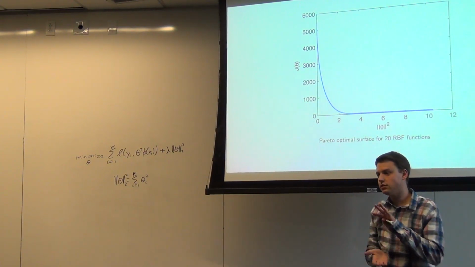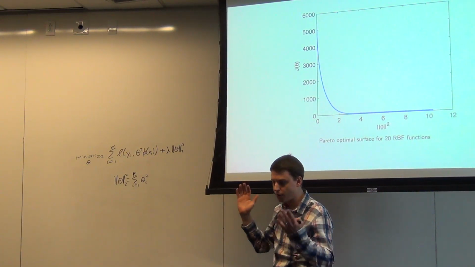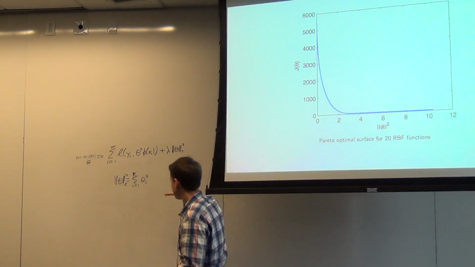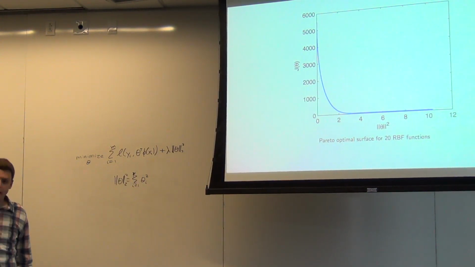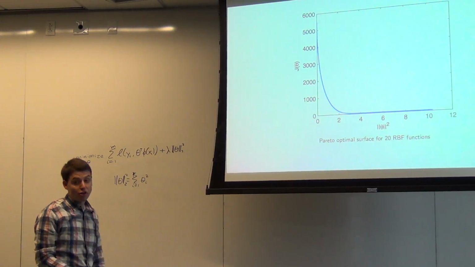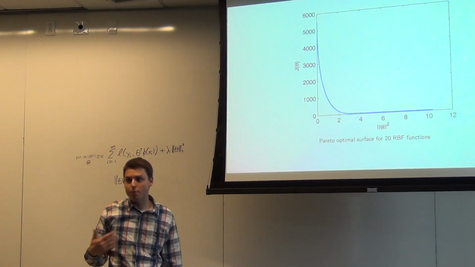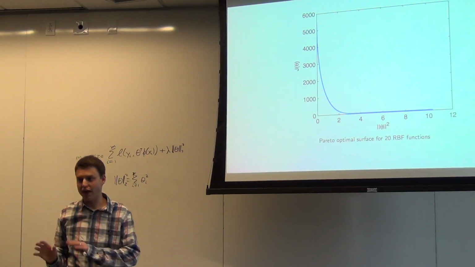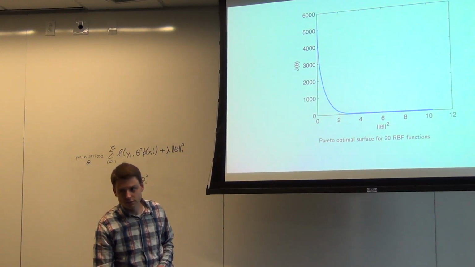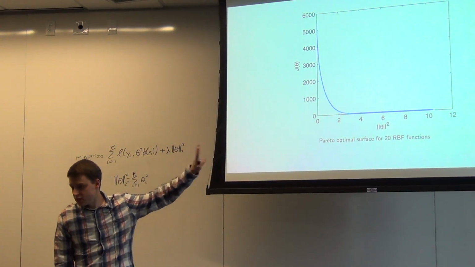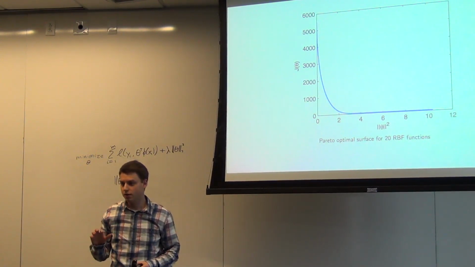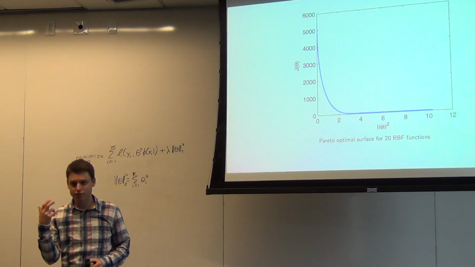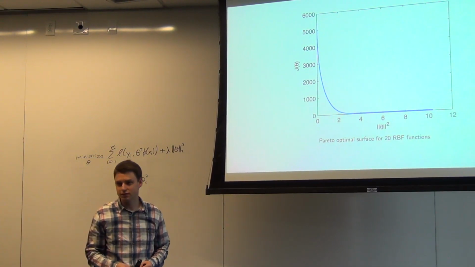So this point here couldn't possibly be optimal. Every other point lies on what's called this Pareto-optimal surface, and it can actually be an optimal point for some optimization problem here. And as I say later, we'll talk a little bit more formally about how you might go about picking the best value of lambda for your given task. Are there any questions about this? Because this is actually a very important figure here, and it's good to keep in mind when you think about regularization that this is what's happening here.